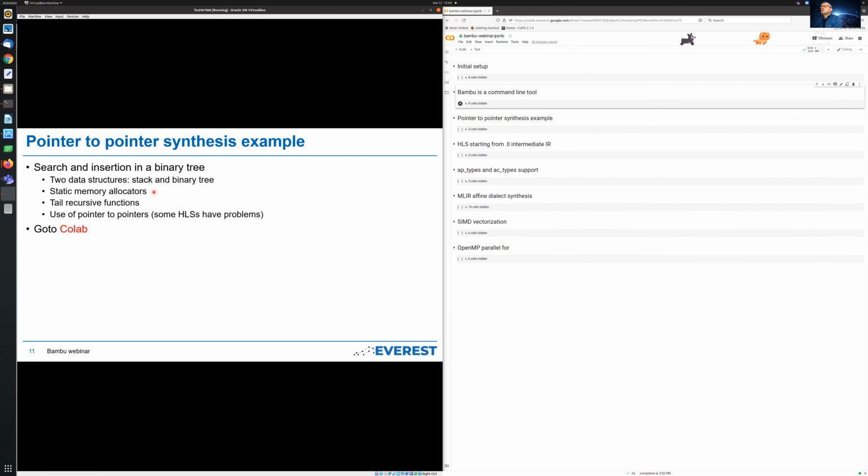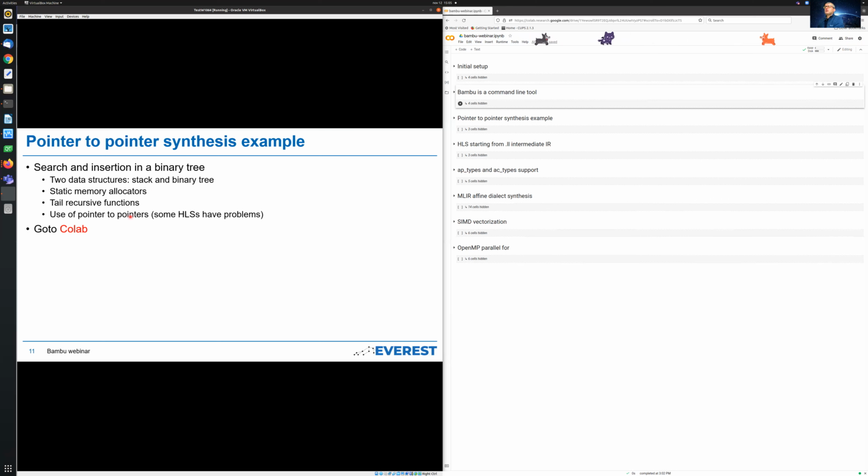To traverse this binary tree, we use a stack, to show that even if recursion is not supported, you may convert a recursive function in a non-recursive way by introducing an explicit stack.